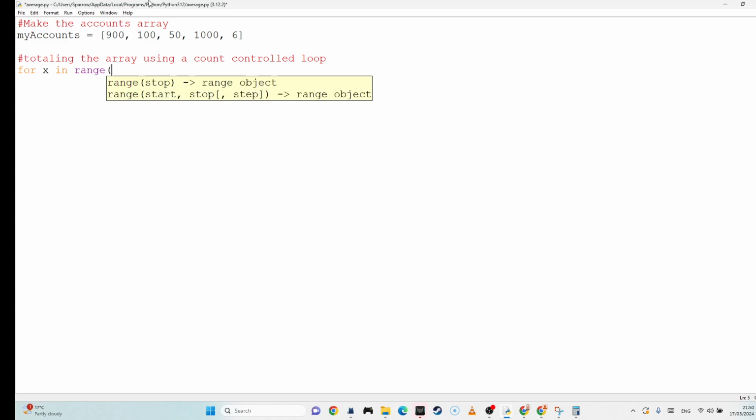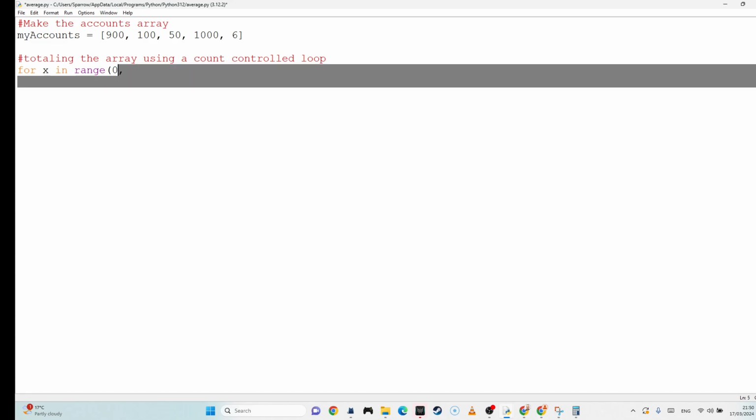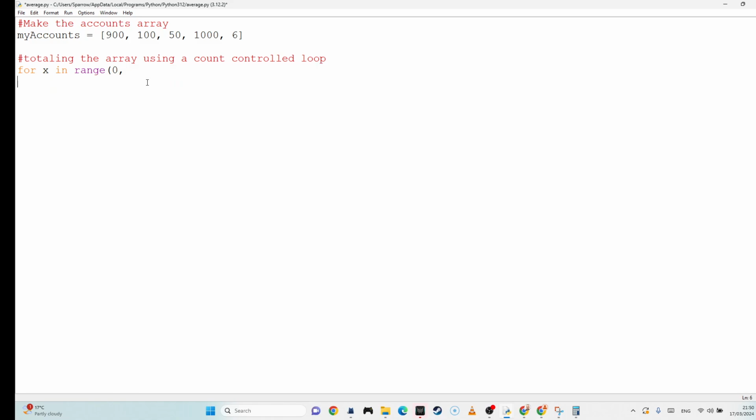Now, some people are asking why we need to use a for loop and not a precondition or postcondition loop like a while loop or a repeat until, for pseudocode. The answer is, usually if you know the number of times you're going to repeat, if you know the number of times you're going to count going into the loop, then you should use a for loop. If you don't, for example, if you're validating something from a user, then you would not. But that's okay. Anyway, give it a try.